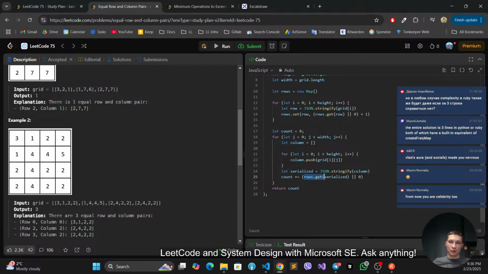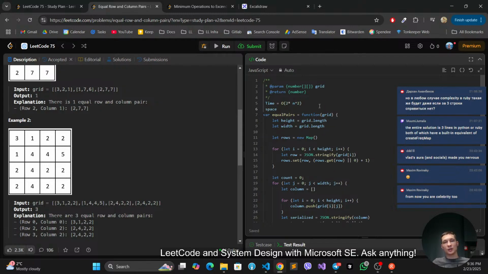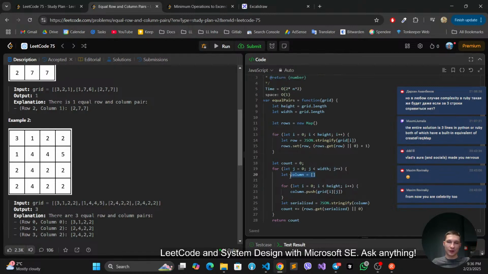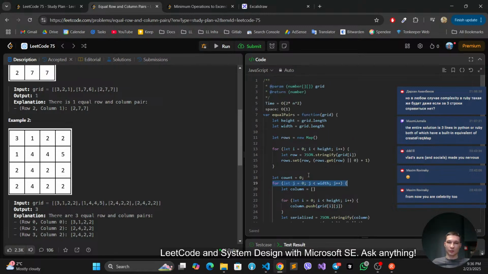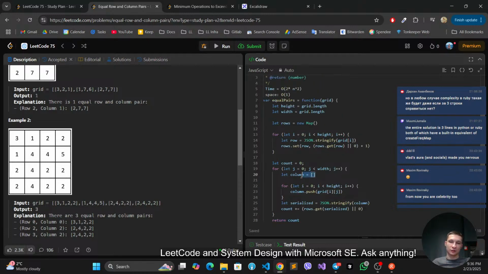And this get is constant since it's a hash map, right? For the space complexity, it's constant because we don't use any extra storage here. So yeah, we are accumulating the column to a separate variable. It can be maximum length of n, but we straight away forget about this variable after we go out of the for. The garbage collector would forget about the root of this variable and clean it. So by the end, it will be kind of clean. But we can also write O of n or O of 1 if we don't count this one.